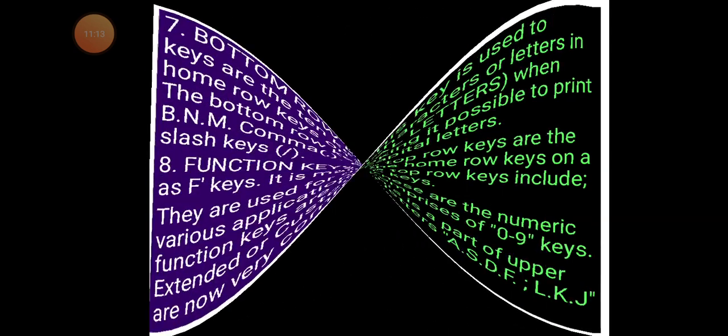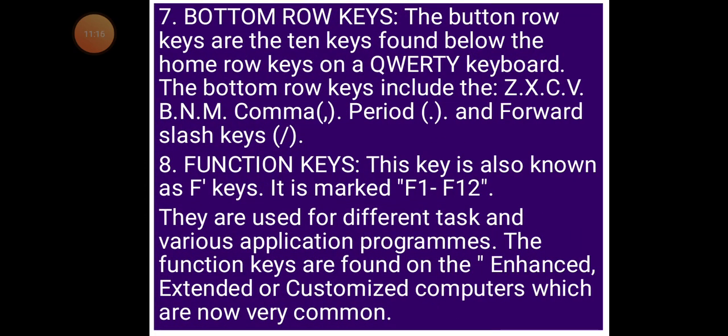These keys consist of F1 to F12, and they are used for different tasks in different application programs. For instance, if you are playing music on your laptop, you can use them for forward, backward, pause, stop, and all that. That's an example. They are used for so many other special functions, so they are called the function keys.